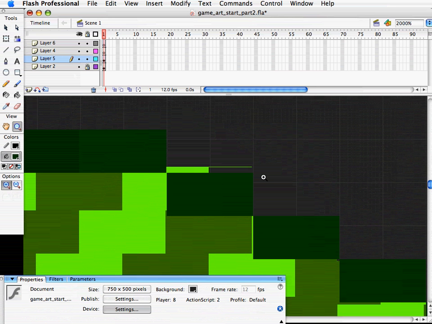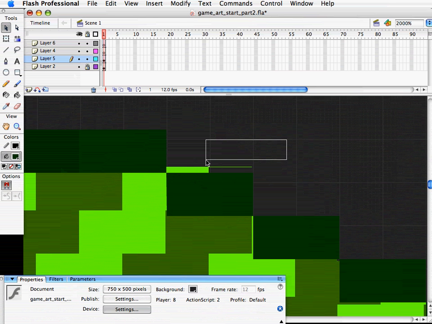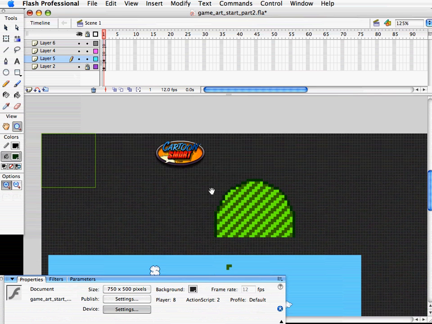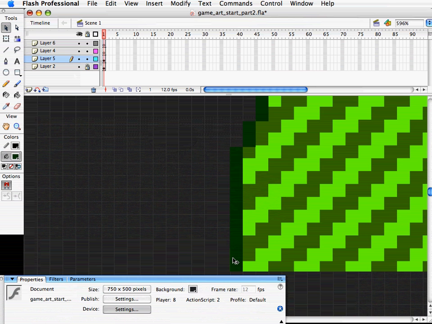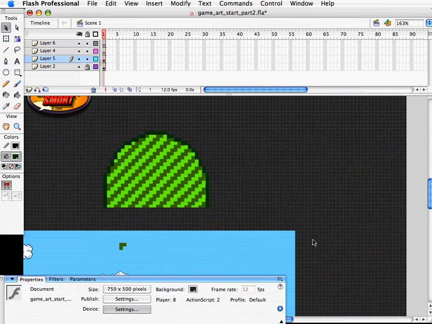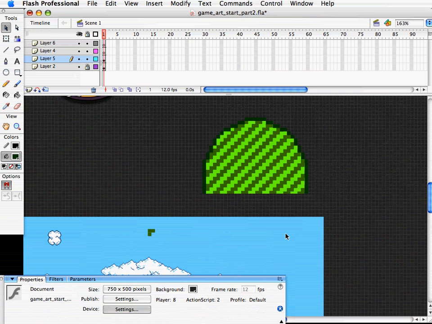Let's see. How come this is giving us a problem? Looks like I just need to come in here and snap this a little bit closer. No, that's not doing it. Well, let's go like that. And okay. This is probably our least perfect piece of artwork so far. But when we make it 20% smaller, it should look fine. Let's do this though. Let's give it a little bit of a shadow on this one side. I think that'll look pretty slick.